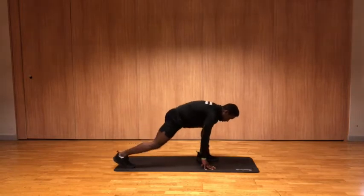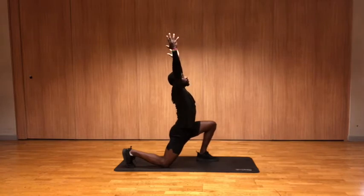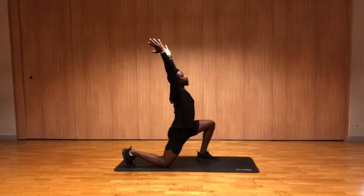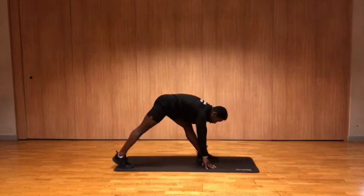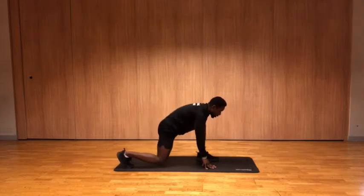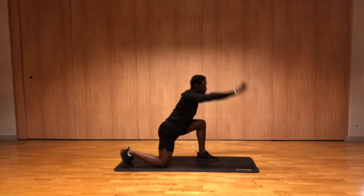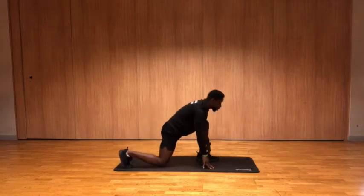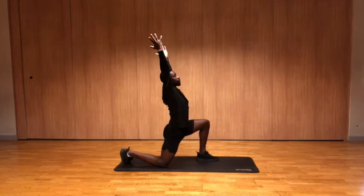Drop that back knee down to the ground, chest up, big extension through the arm, and lift through the chest. Keep the spine nice and long. As you exhale, press the hands down, straighten out both legs. Do 3 of these on both sides. And down. And lift, big extension. Last one. Hold this kneeling lunge position.